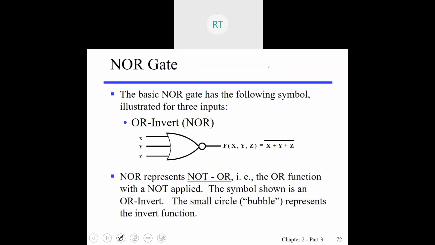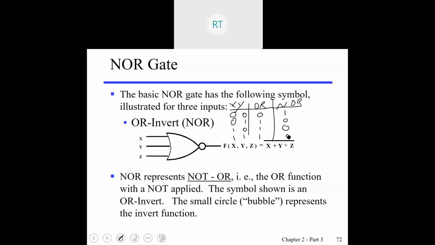I will do now the NOR gate. The NOR gate is also a universal gate. How do we represent it? We represent it with an OR gate with a bubble. Okay, let me draw for you. I'll create the truth table. This is x, y. So you have 0, 0, 1, 1, 0, 1, 0, 1. What is the OR? It's 0, 1, 1, 1. So this is the OR. If you want to create the NOR in a truth table, it is the complement of OR. So it is 1, 0, 0, 0. You got the idea of a NOR?